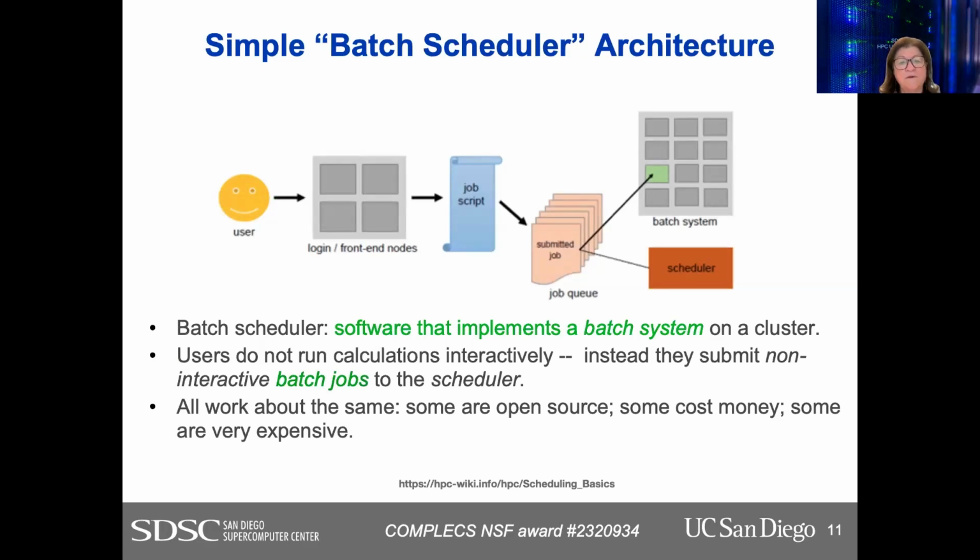So the basic architecture is there's a user, the front node, and a job script. You'll write that job script. They're very Unixy, bash-like looking scripts where you define specific variables. And then you submit the job and it goes into the job queue. And then the queuing system, the scheduler, makes a decision and gets your job running on the correct number of nodes. So the batch scheduler is the software that implements your script and makes a decision about where it runs. And when you're using the batch system, you don't run the calculations interactively. So your code has to be ready to do all the work in the background.